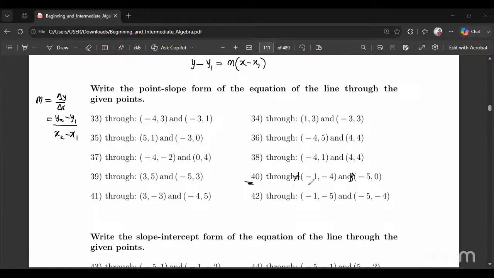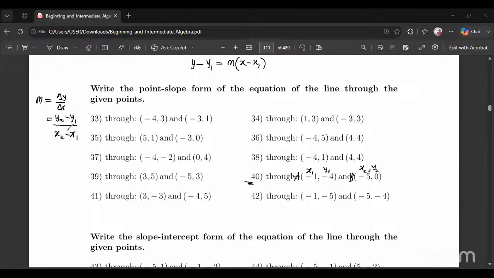If I call here x1 and this point y1, and here is x2 and here is y2. Like I said earlier in the webinar yesterday, you cannot have x1 and y2 in a point, because x1 is what gives rise to y1. The input x1 is what gives rise to the output y1. So that's how it's going to be: x1, y1, and x2, y2. So now you know the points.